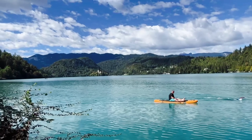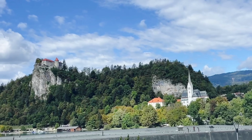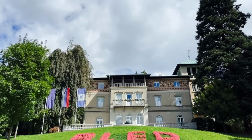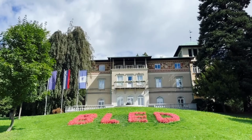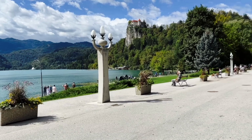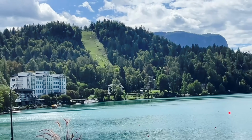So you would have seen the review of the campsite we stayed in Slovenia called Sobek. We weren't there for all that long, the weather wasn't all that good either. Good site, as you'd see on there. But we did manage to get down to Bled and have a look round about Bled. And this is what we've seen.